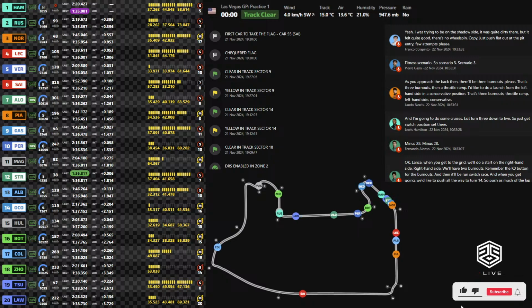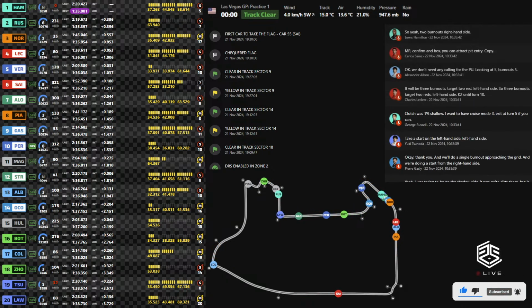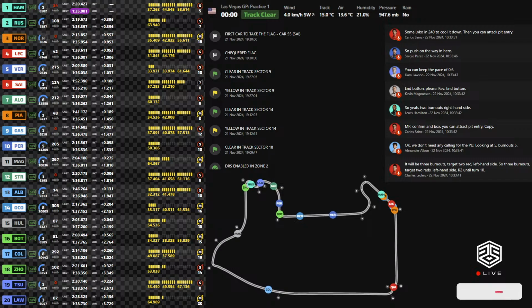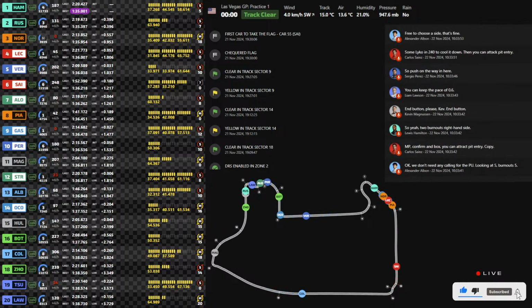None of it for the driver? Not really. They know exactly what they're doing. They've got positions for their fingers behind the clutch paddle, and it's all pretty straightforward for them now. They've done it so many times. It's more for the teams to understand the grip level on the right-hand side of the grid, the left-hand side of the grid, and understand where the clutch is at this moment in time and how it's working.